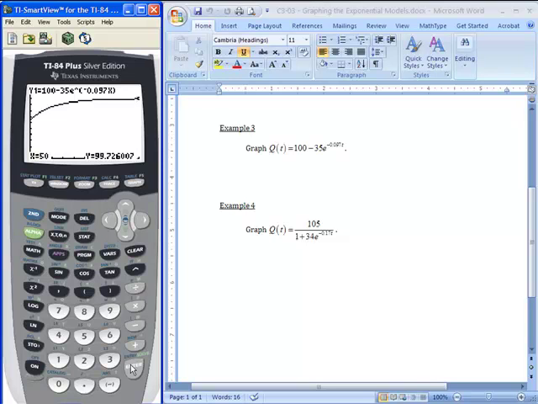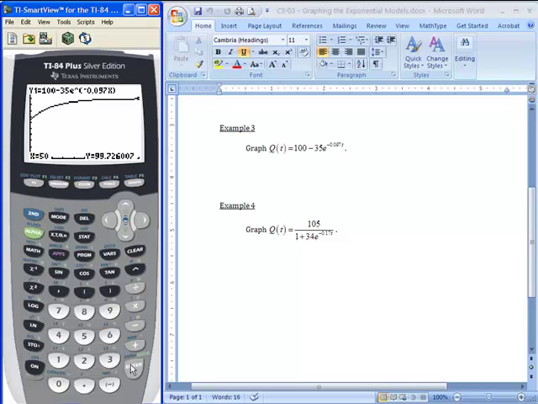If you read the textbook and think a little bit about what happens when t gets very large, this expression e to the negative 0.097t is really the same thing as 1 over e to the positive 0.097t. The bottom part of that fraction is going to get bigger and bigger as t gets bigger. And 1 divided by ever bigger numbers always ends up being a smaller number, as in 1/2, 1 divided by 3, 1 divided by 4, 1 divided by 5. The actual value gets smaller.